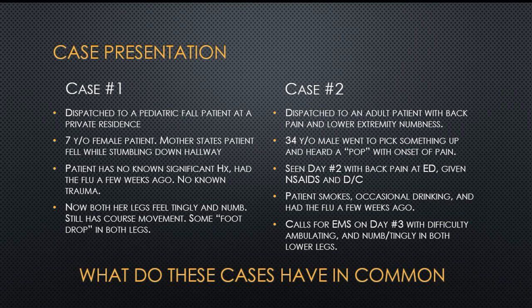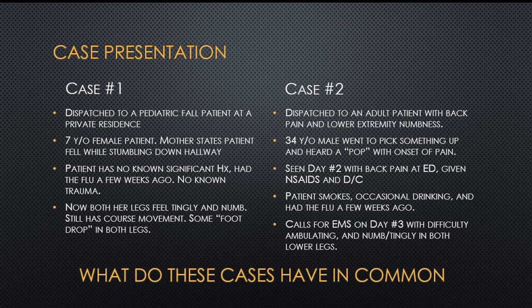Case number 2, you're dispatched for an adult patient with back pain and lower extremity numbness. No known trauma. But he did go to pick something up and heard a pop with sudden onset of pain. He's seen day 2 with back pain at the ED. He's given NSAIDs and discharged. Smokes, drinks occasionally, had the flu a few weeks ago. Calls for EMS on day 3 of difficulty ambulating and with numbness and tingling in both legs.